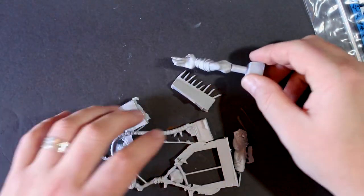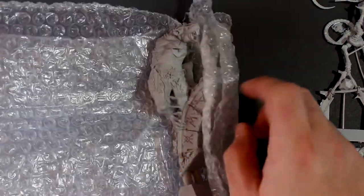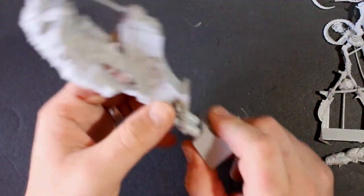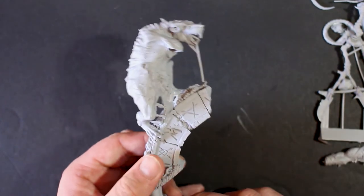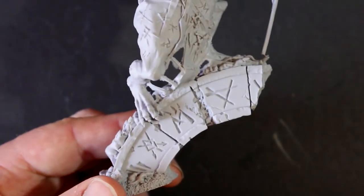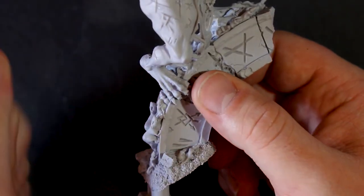I'm going to scoop these parts to the side and come back to them because I want to show where each piece goes. First let's have a proper look at the main body. Look at this big lump of resin on the bottom — that is quite the block. Here he is, this is Warpgnaw Vermin Lord. He is a beaut. There's so much detail on this, even the feel of it — there's a real kind of slightly waxy, textured quality to it.